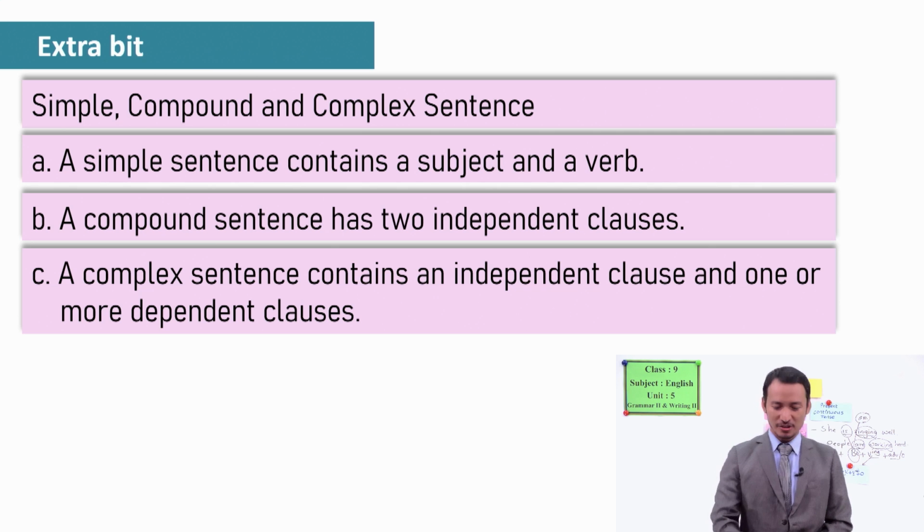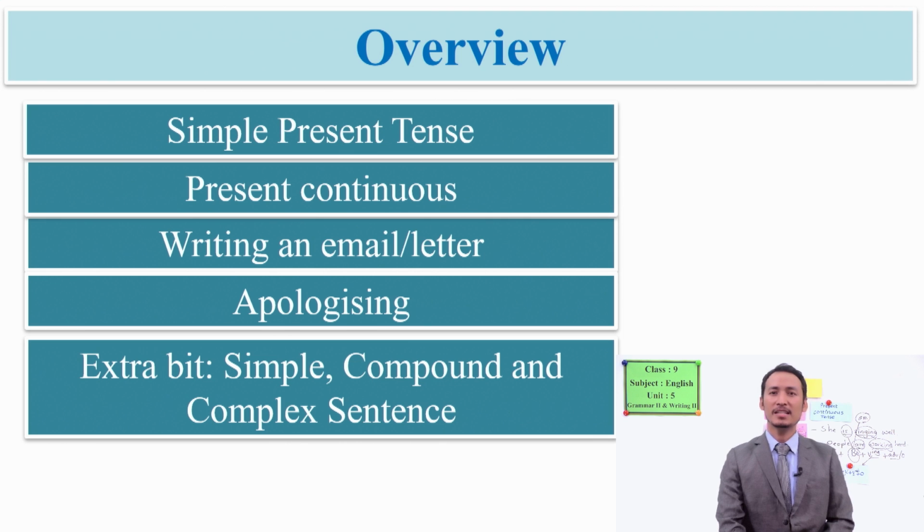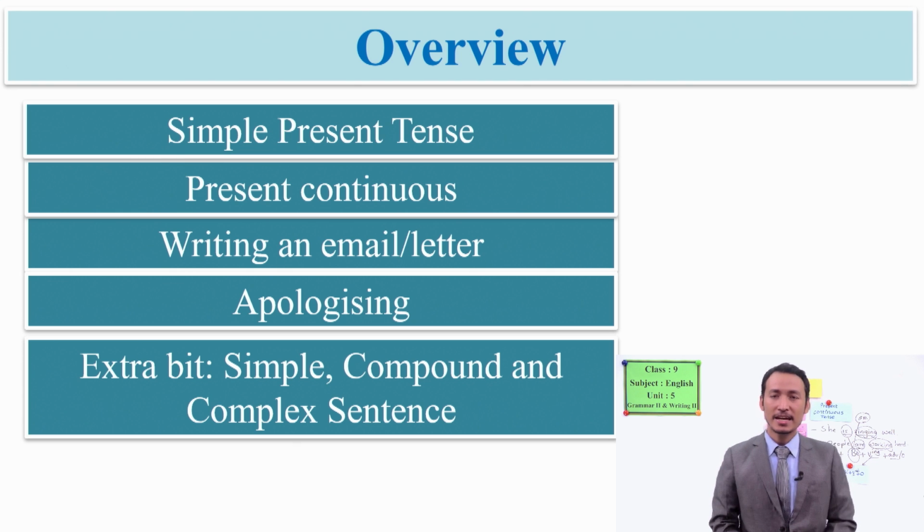Okay, students. So finally, I'd like to conclude what we did in today's lesson. We talked about simple present tense, present continuous tense, and we talked about writing an email and letter, and we talked about apologizing, ways of apologizing and responding, and we also talked about the different types of sentences.